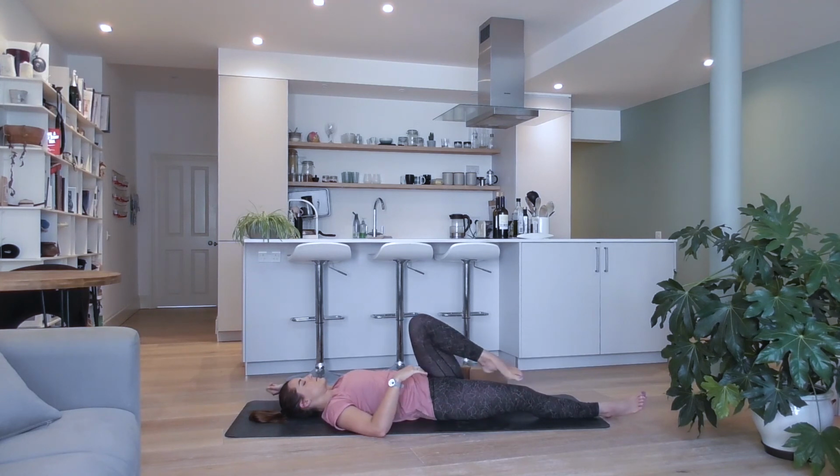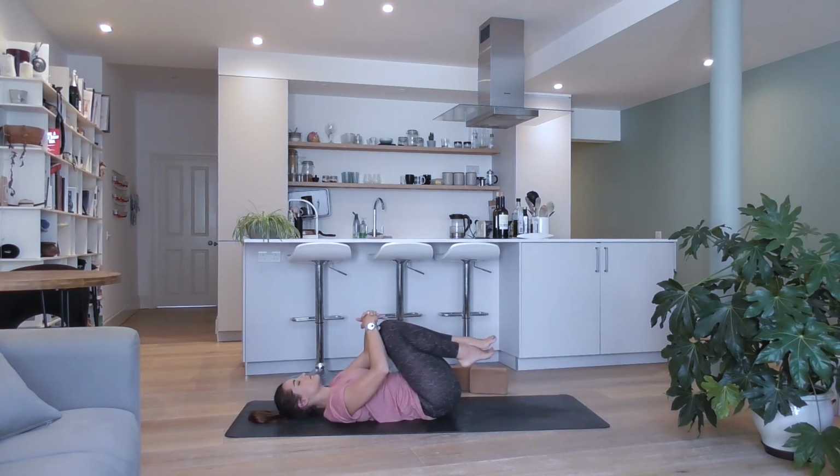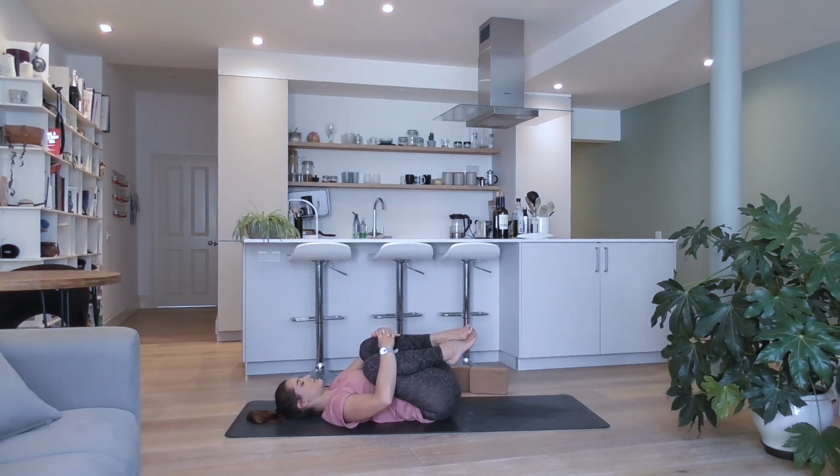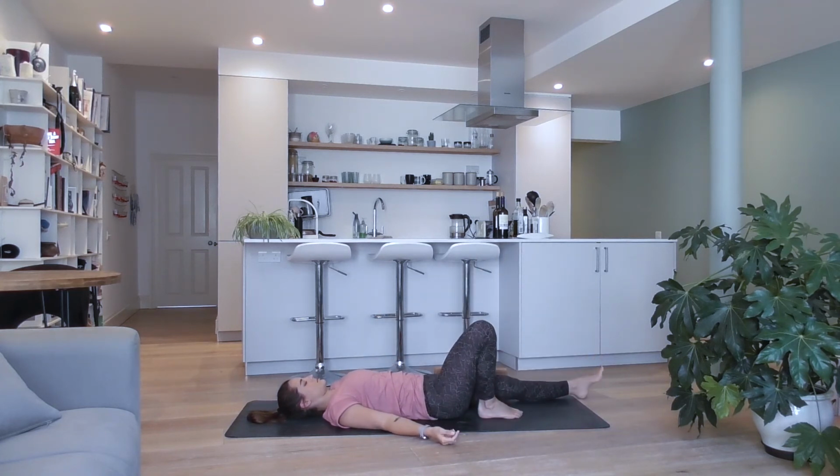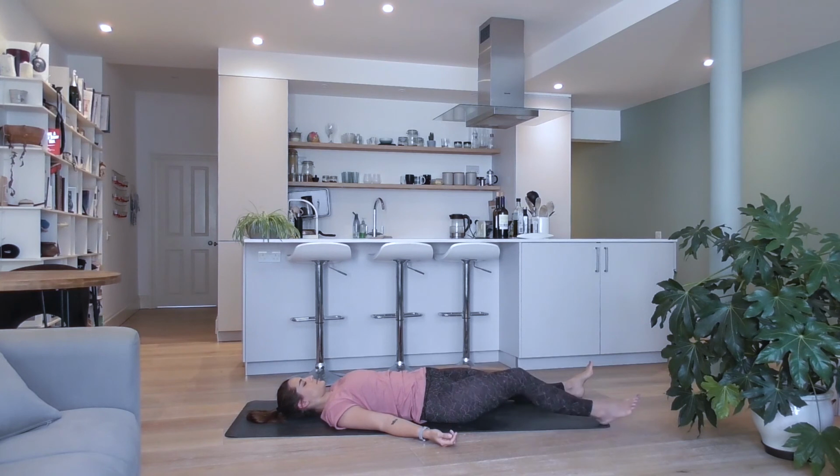Rising back up to center. Take any final movements that you might need. Any final wiggles. The Shavasana is ready for you if you are ready for it. And yogis, take up space. Take support or a blanket for warmth. Get heavy. Spill off the mat.